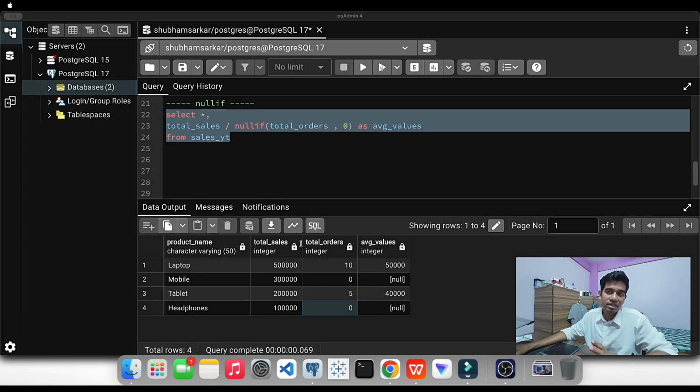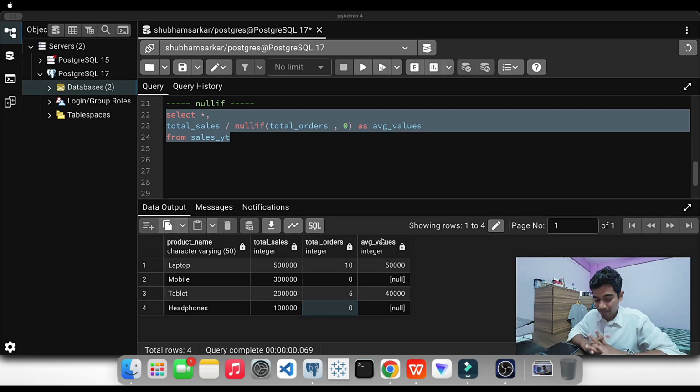So right now you know why we use NULLIF and why NULLIF is easier than COALESCE. That's my point of view, it's not everyone's. Most of my colleagues when I was working at Amazon were big fans of the COALESCE function, trust me. But I used to use NULLIF.